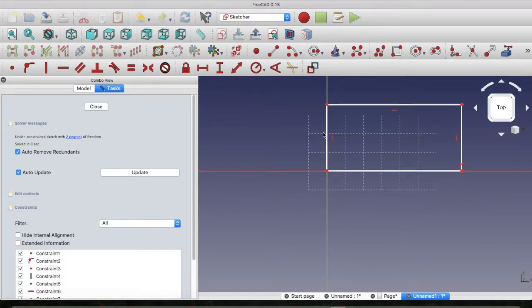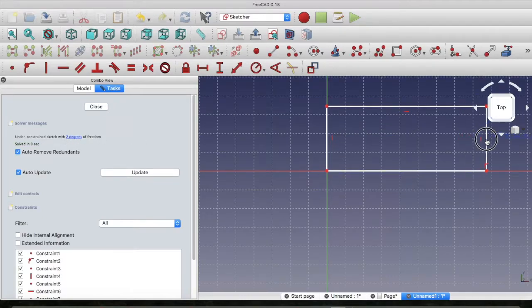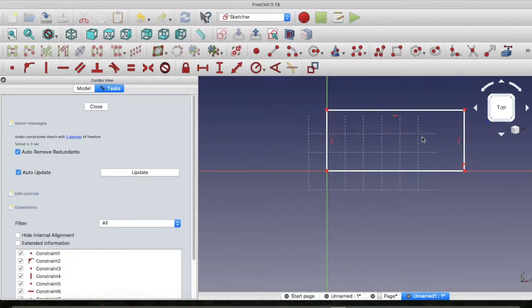This is the basic sketch of a rectangle, but without specific length of the arms, and hence the sketch is having 2 degrees of freedom, as we can see from the prompt message. We can increase or decrease the lengths to our choice or constrain the lengths, as is commonly termed in FreeCAD. Now we have to define the length of the horizontal and vertical arms of the rectangle.